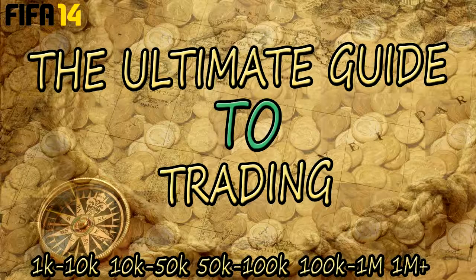So basically what I'm going to be covering in this is the methods. So between 1k to 10k I'll be bringing you a few methods for that, 10k to 50k, 50k to 100k, 100k to 1 million, and 1 million plus coins. So this is going to be very informative for you guys, and hopefully it can help you out on FIFA Ultimate Team if you don't know how to trade.